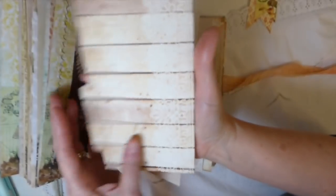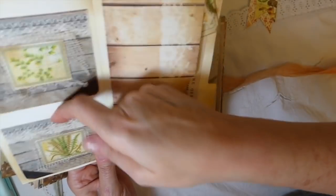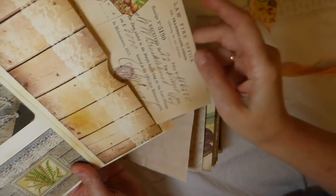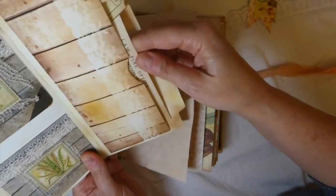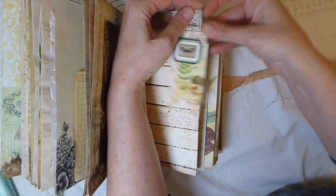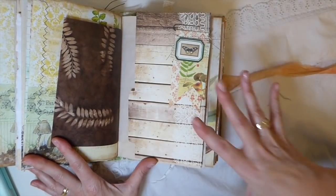This is an altered paper clip using bits and pieces. I've created a little file folder here with a pocket on the front and another tag. Inside you've got another pocket here, here, and a big pocket here. I've altered a little receipt - these vintage receipts are in Artie Mae's shop as well. I like them because they're nice and long like a check, so those are really cool. I love how that whole spread has come out - the browns are just so beautiful with so much texture going on.